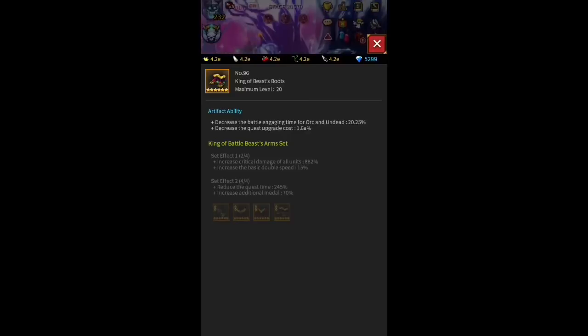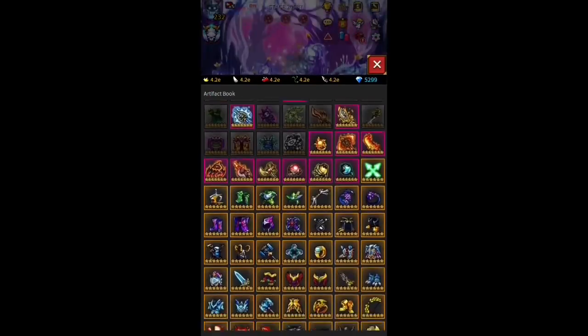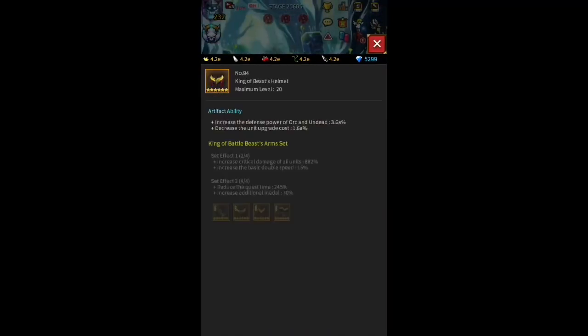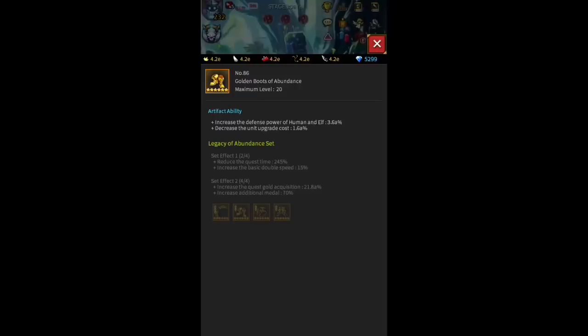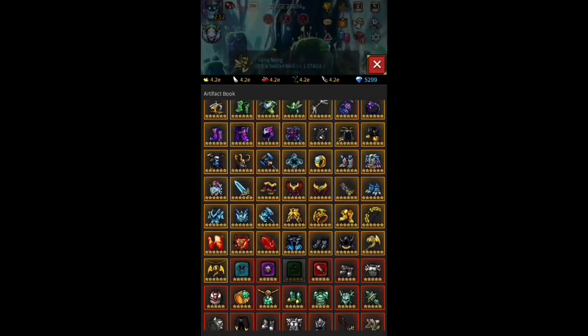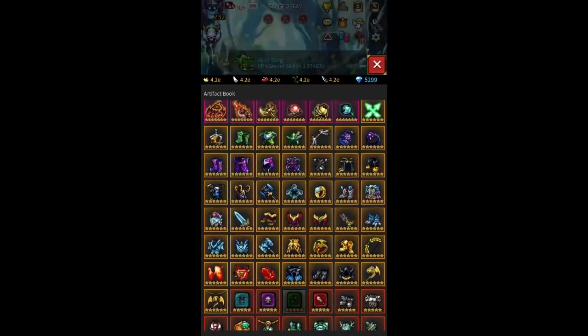Pretty easy to understand. So first thing, use 3 out of the 4 6 sets and make sure that it's of your tribe. And of the 2 4 sets, King of Beasts and Abundance, make sure to be using Abundance if you have an elf team, or Beast if you're using an orc team. But that's of course a lot less important than the right 6 set.